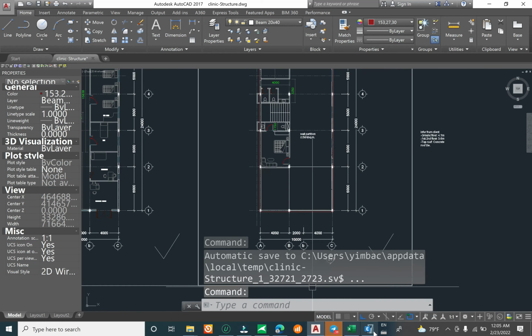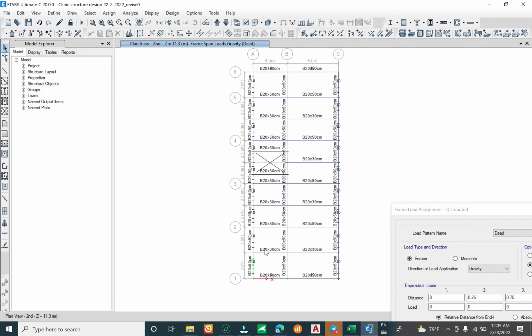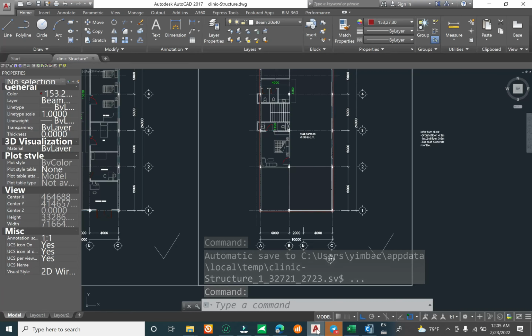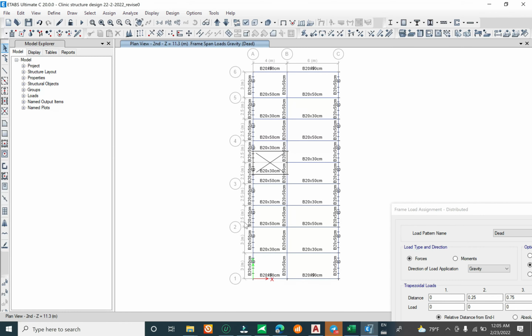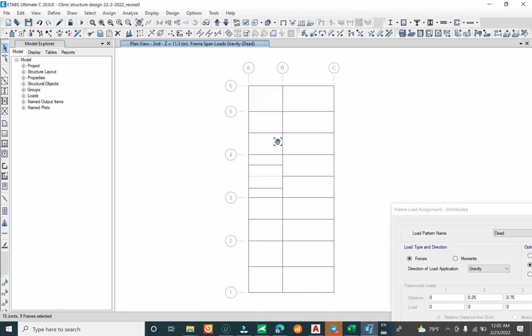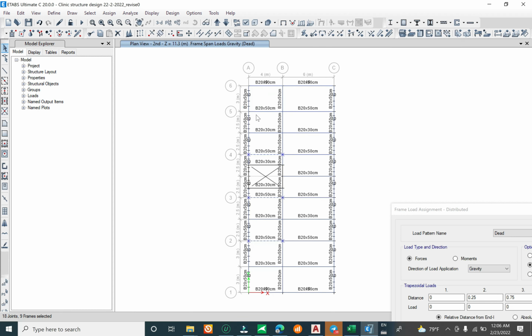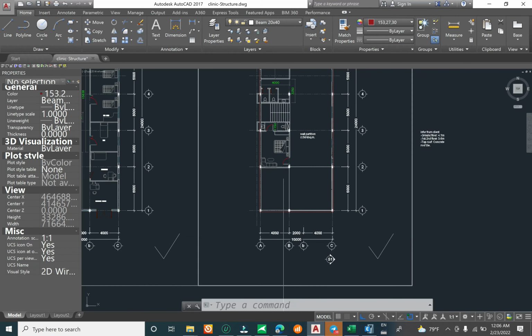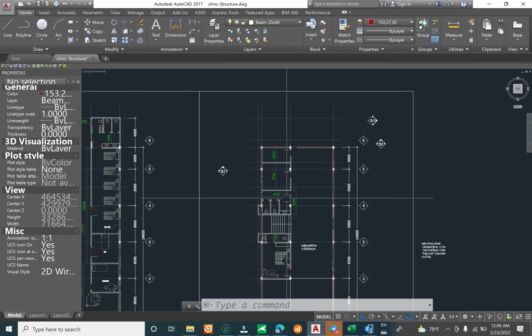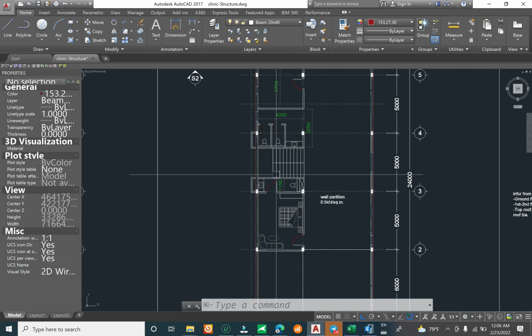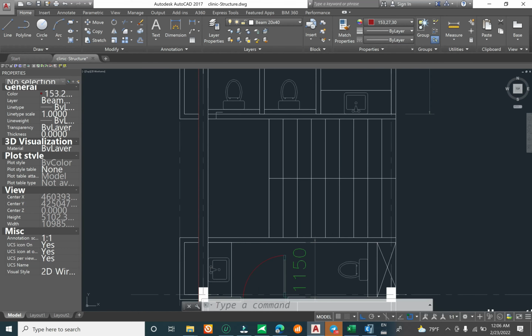Using the same, in this case we apply in the location, and in the location. To check here. And in this location we also have brick.